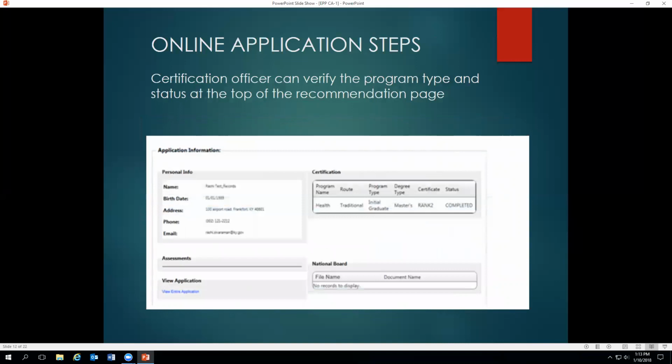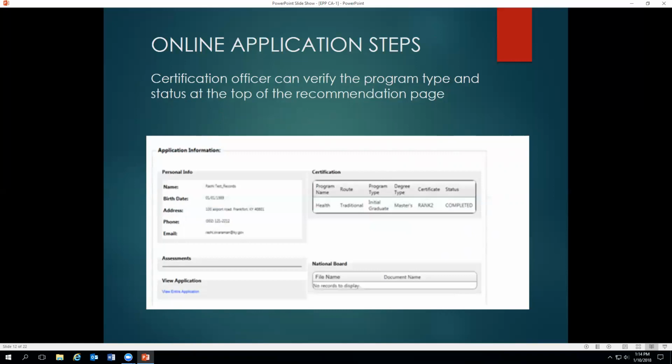And here is where you can verify the program type and the status at the top of the recommendation page. So if you see that this person has a CA1 pending application that is pending the certification officer's signature, you'll click on that application type and then it will take you to this page.